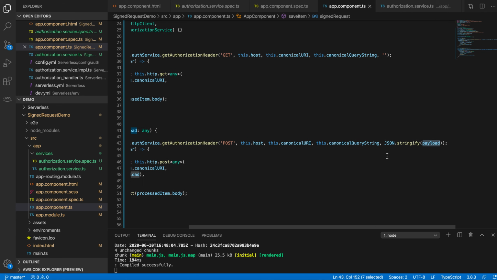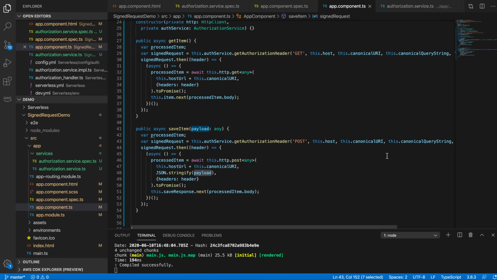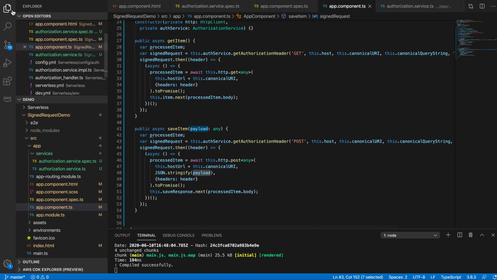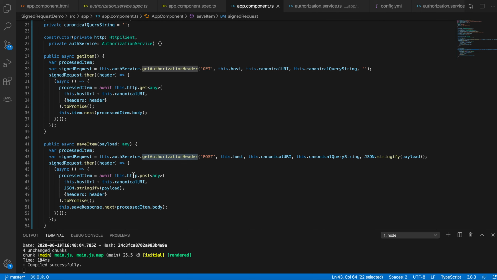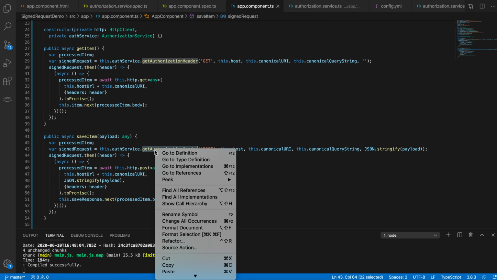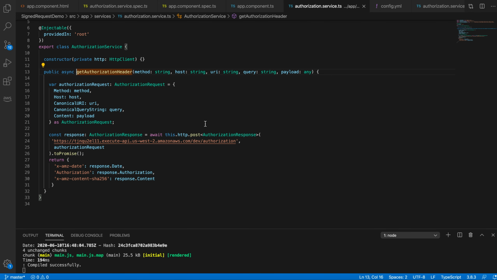The payload has the item which I'm sending in this post request. This payload I'm getting from the UI, and then I'm calculating the authorization header for it. I can show you over here.